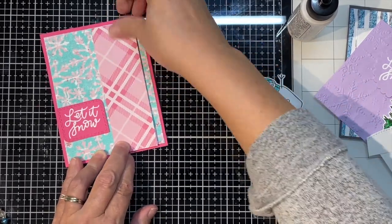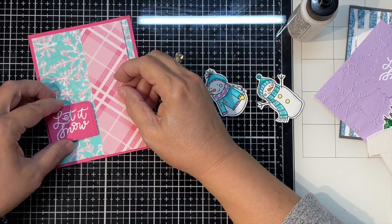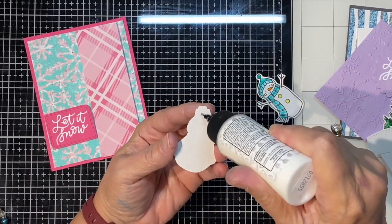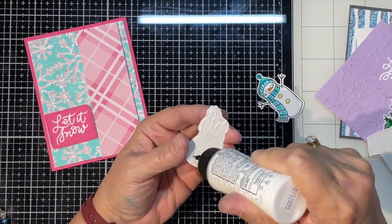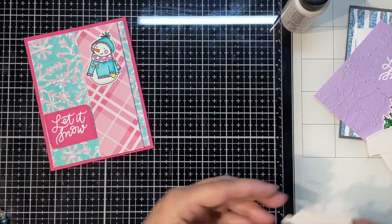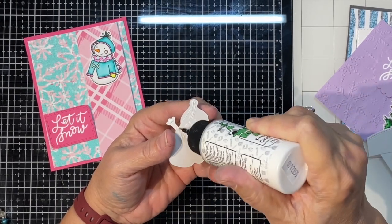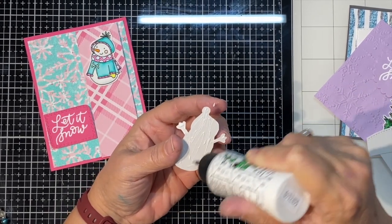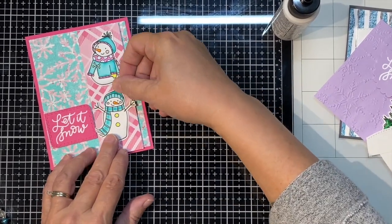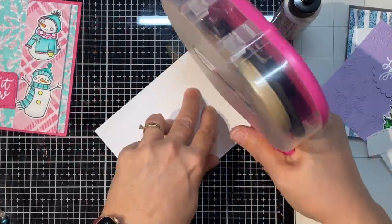I don't think I did a whole lot of actual scene building for these snowmen. I did make some snowy hills on two of the cards. But other than that, my snowmen are kind of on a strip or in the little oval. And I do have trees in a little snowy scene as well. But I think all these cards turned out really well.